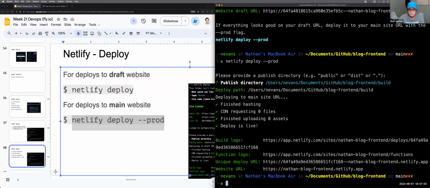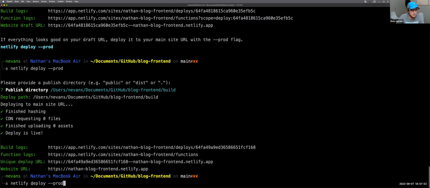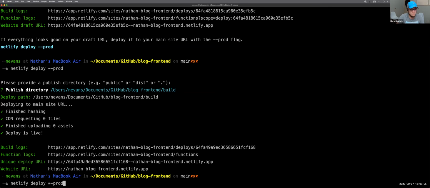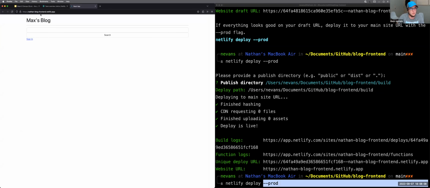It's going to ask you what folder to use every single time until you, well, I'll show you here in a minute how to get around that. But every time it asks you for that publish directory, always give it build. That will satisfy it. If I go back and share my screen, if you run netlify deploy prod, it will publish it to the main URL. So you'll get this nice .netlify.app. And if you have deployed with dash dash prod, this is what it should look like.